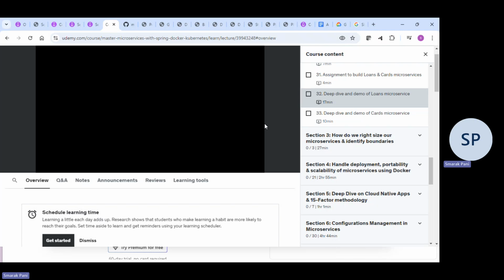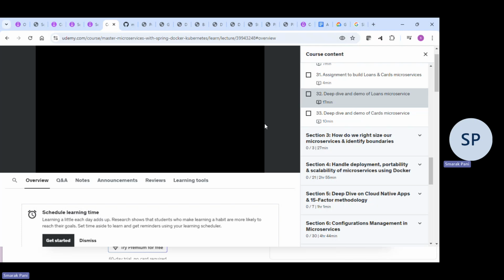Like I said, please make sure you are using the same mobile number in accounts, loans, and cards. There is no validation, so please make sure you follow that. This is just to make our life easy when we integrate all these microservices to get a combined response from all of them. So I'm clicking on this send button. You see I got a response saying 201, loan created successfully.